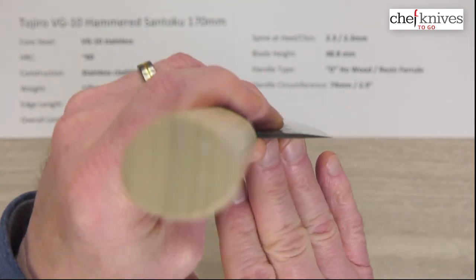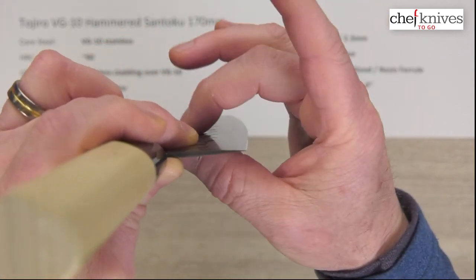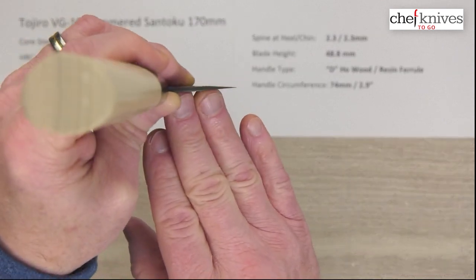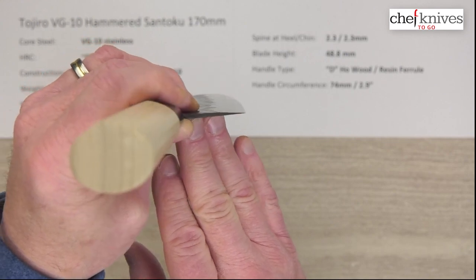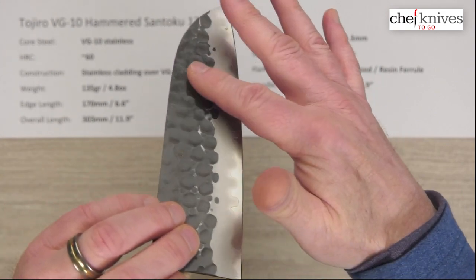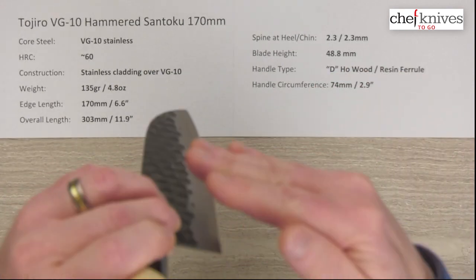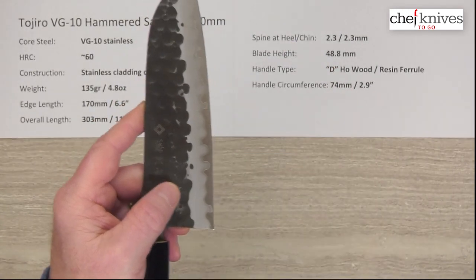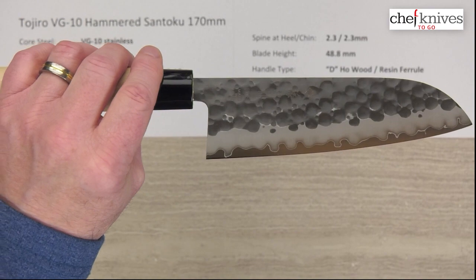Here is the grind, and it maintains a little bit of thickness towards the edge, and it comes up pretty quick on that grind. So this can wedge a little bit in things, but it does surprisingly well. You'll have great food release and great food separation because you get that kind of quick angle going this way, and then a fairly aggressive shoulder here, even though you've got the dimples there where it comes down. It's not like a smooth, continuous slope down towards the edge. You can see where it starts and it goes down towards the edge on both sides. Blade height is about 49 millimeters, so it's got a bit of height to it.